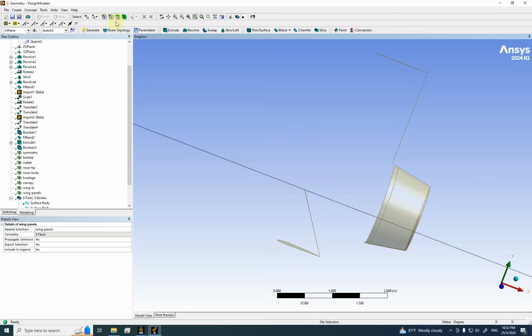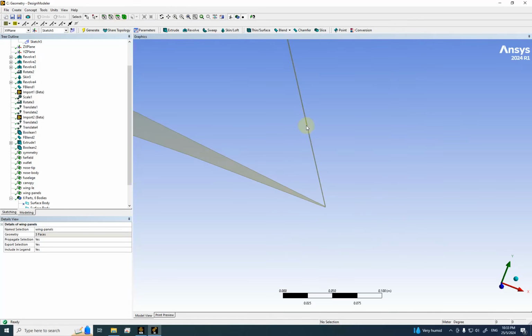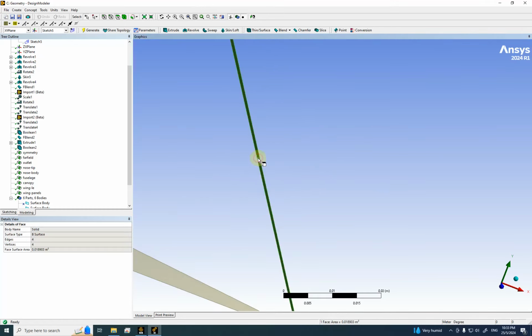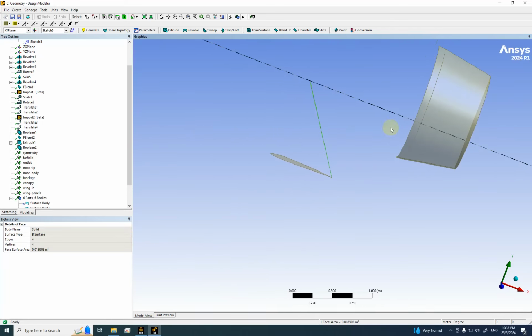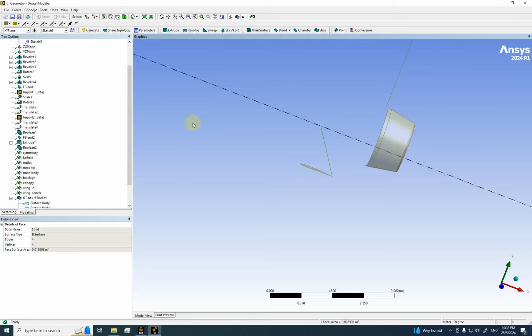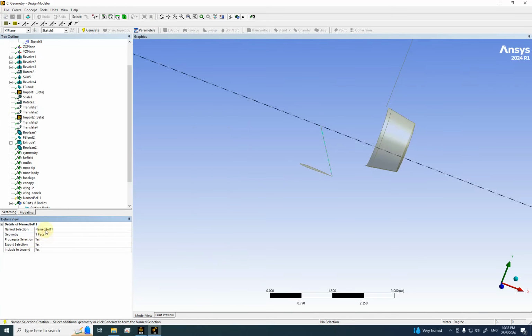Now the trailing edge. Let me just zoom in. Okay, this part over here is the wing trailing edge, right? So right click, name selection, apply.